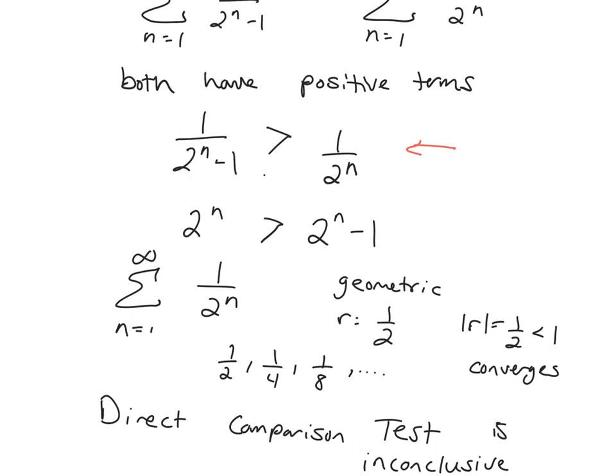What I have here says, let me write it in red, a sub n is bigger than b sub n. And this said that b sub n converges. So if you look at the line in the direct comparison test, when b sub n converges, a sub n needs to be less than or equal to b sub n, but I don't have that. So the test fails.